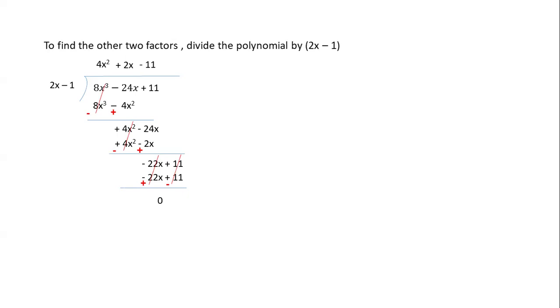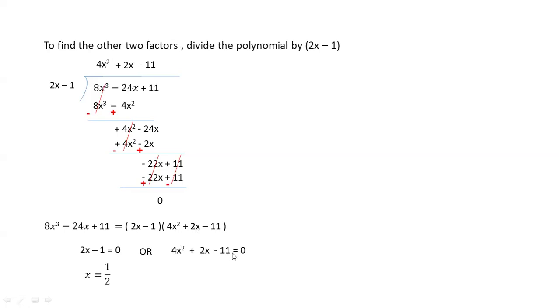Okay. So that means the factors of this polynomial are this into this. This is a polynomial. Its factors are this into the quotient. Okay. Now that means either this should be 0 or this should be 0. If this is 0, what happens? You see, 2x minus 1 is equal to 0. It's a linear polynomial. So x value will be x is equal to 1 by 2. Or this should be 0.